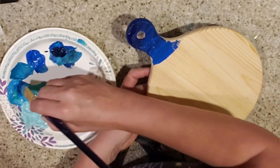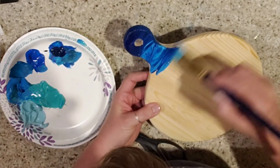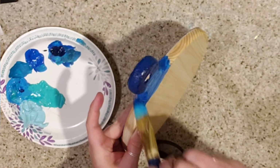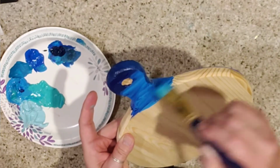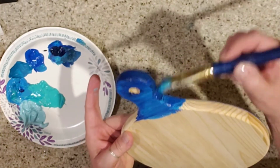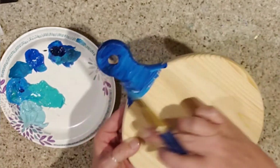It's really dark. To lighten it up a little because we don't have that much space for the whole entire thing, so we're not going to go very far.